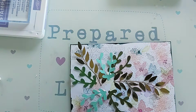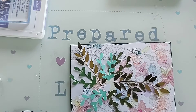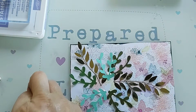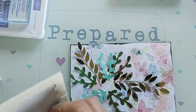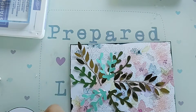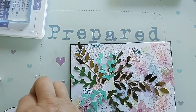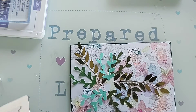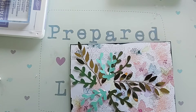Now we can pop our little sentiment — you can either have it flat or you can have it raised up on some double-sided foam. I'm going to raise mine up on some of these little foam pads; that just gives it a little bit more dimension, which means it gives it height and makes it look a bit more realistic. I do usually have bigger ones of these but I've run out at the minute so I'm just using what I've got. I'll just take all the wee doubles — they're double-sided — and as I say they help this to become 3D.